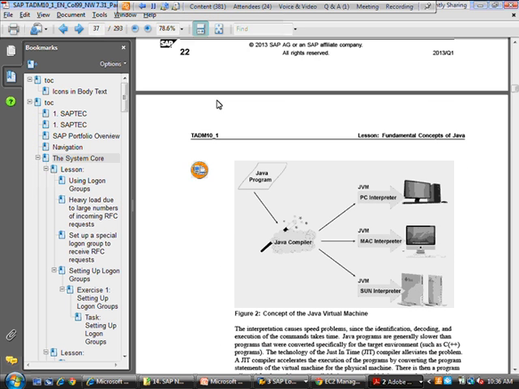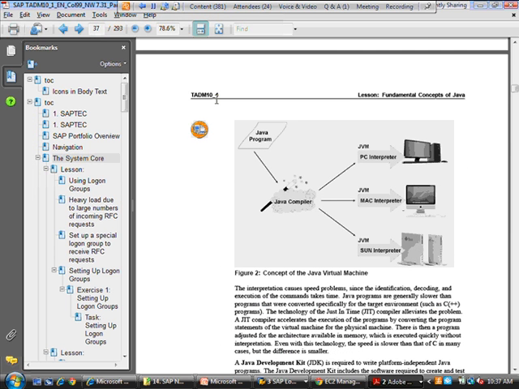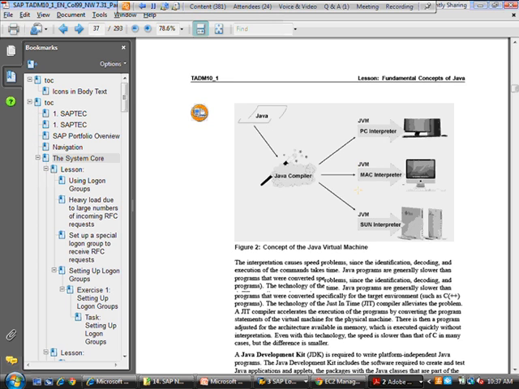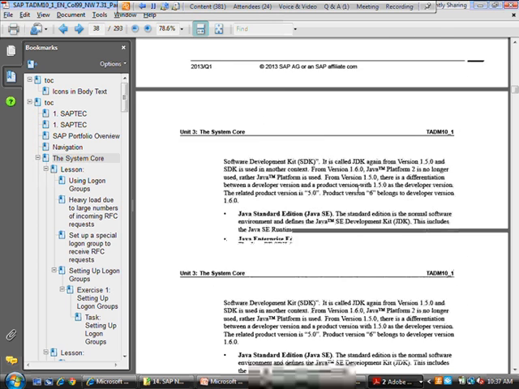And here are a few details about ABAP. Again, we don't want to spend too much time on it at this point. You're all well aware of the concept of a Java virtual machine, which is the lowest common denominator on which Java runs. That's why it's called write once, run many, because it all runs on a JVM.